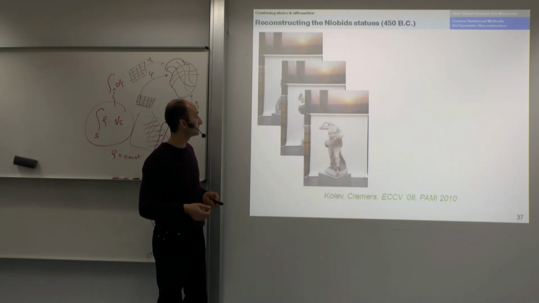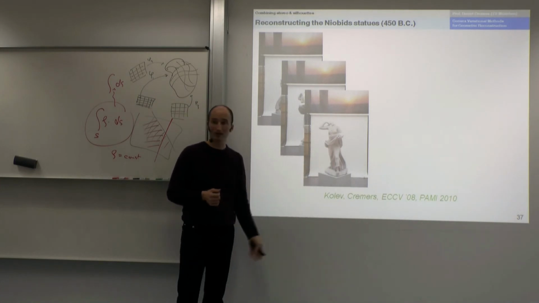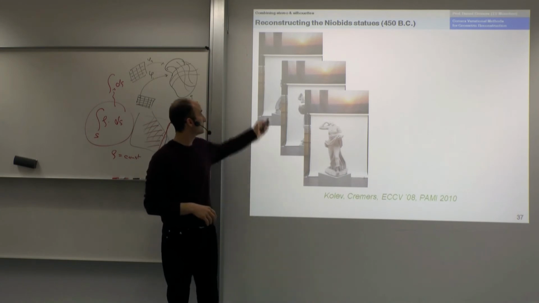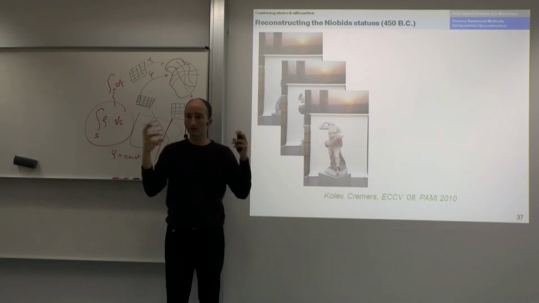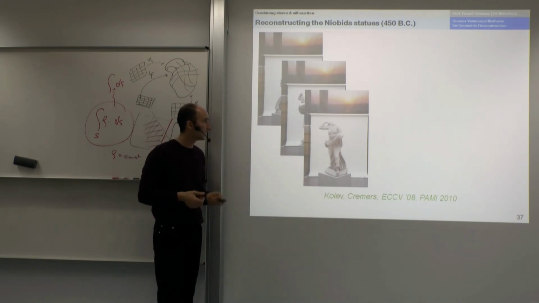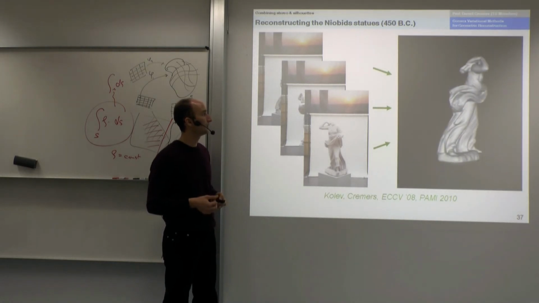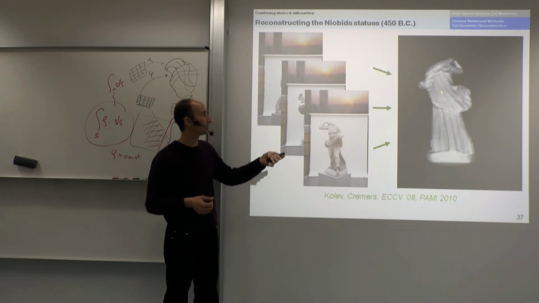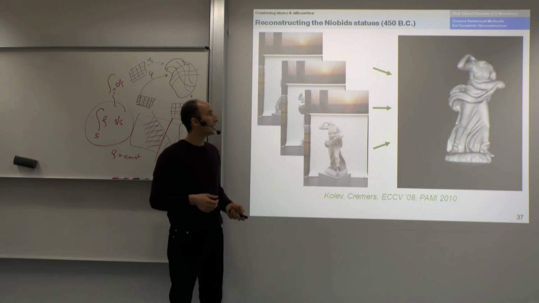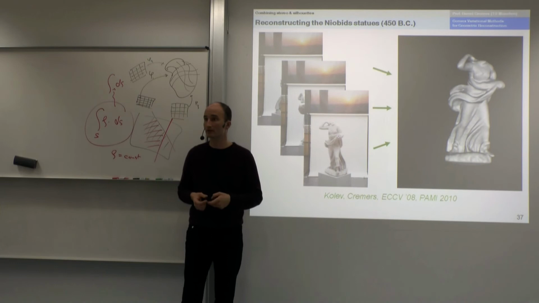This is a project we did with a museum in Bonn. They wanted to virtualize these Greek statues, Niobe statues. They're about more than human high. And so we went to the museum and we took just some 20-25 images with a standard Nikon camera. And here are the reconstructions. You can see we get a lot of the fine scale structures through the photoconsistency. And at the same time, the silhouettes are perfectly preserved.